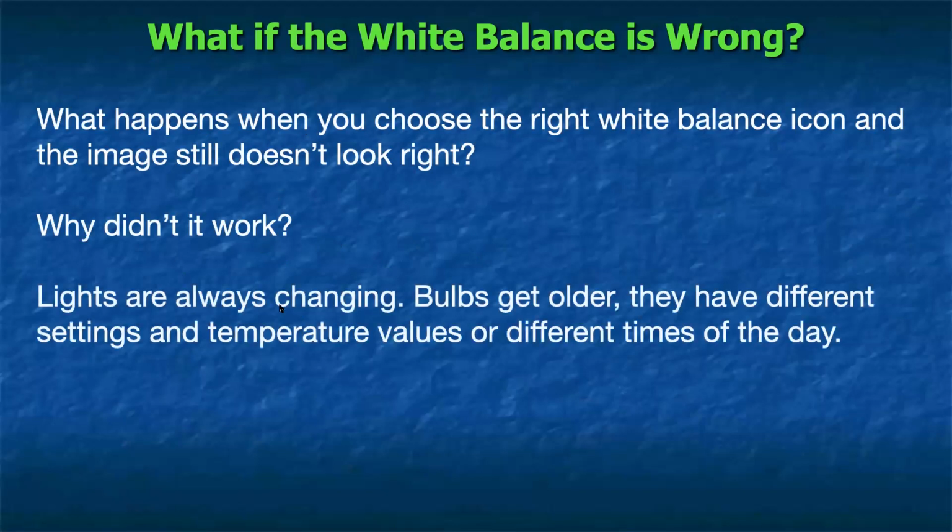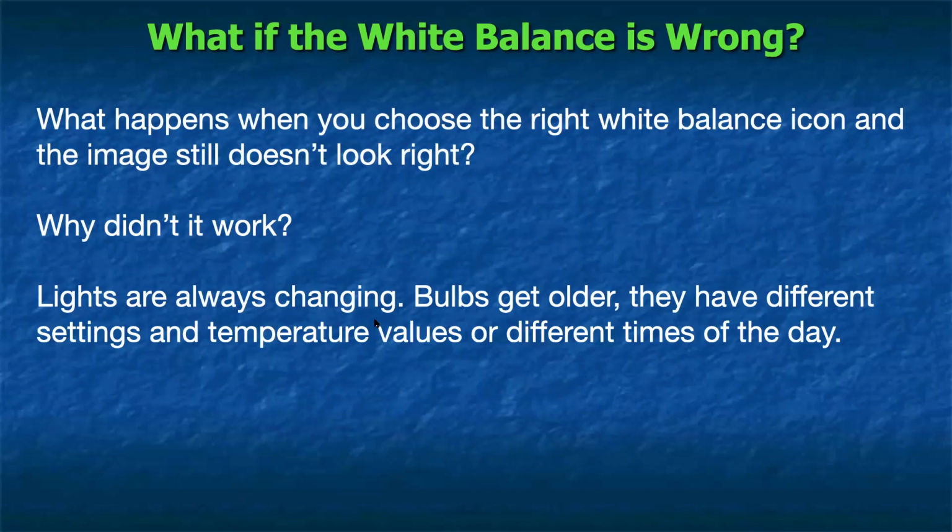Now, custom white balance is a way of reading the light at that moment. So light bulbs are always changing. Bulbs get older, whether it's fluorescent, tungsten, whatever. Even daytime, when we talk about daylight, we're talking about the middle of the day, which is typically 11 to 3 o'clock. Now, obviously, in the summertime, we have longer middle day. In the winter, we have shorter middle day. So to keep it consistent, we go from 11 to 3. That's considered middle day. And that is what daylight balance is balanced for.